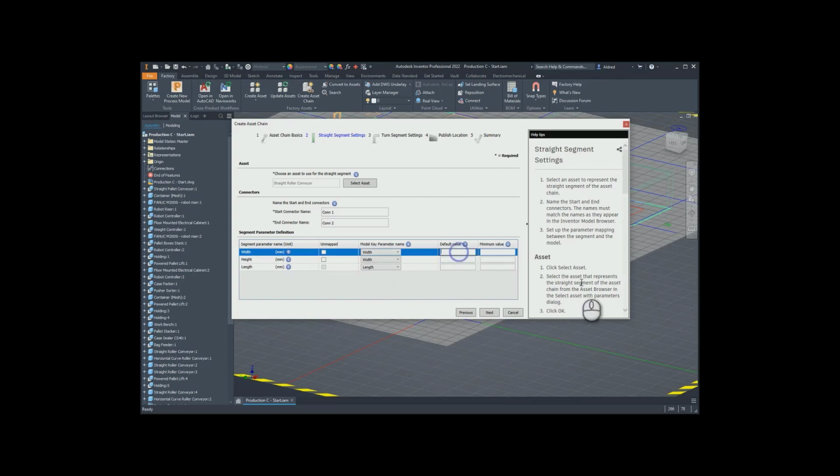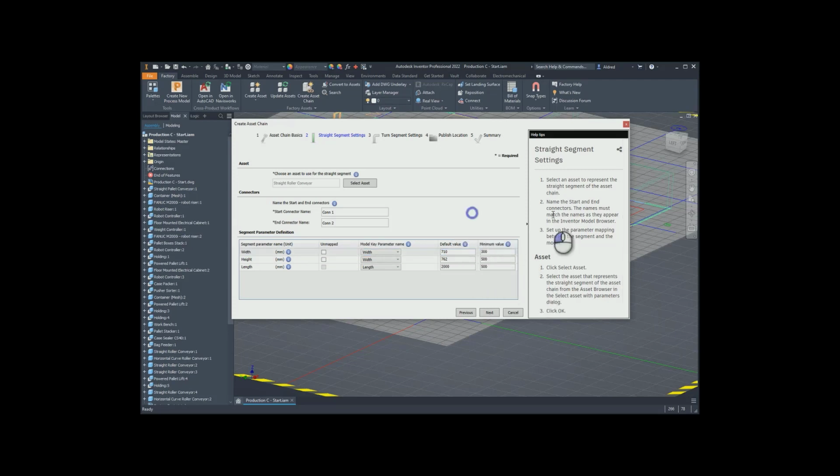Then you choose a default value. So I'm going to choose 2000 for the length. The width, let's make it 762. The minimum value, we can make it say 500. Then the length is 2000, minimum value, let's make it 500. And then the height can be 710. Actually, let's swap these around. I want to swap this over here: 762, 500, and make this 710, and 500 over here. We'll make that 300.